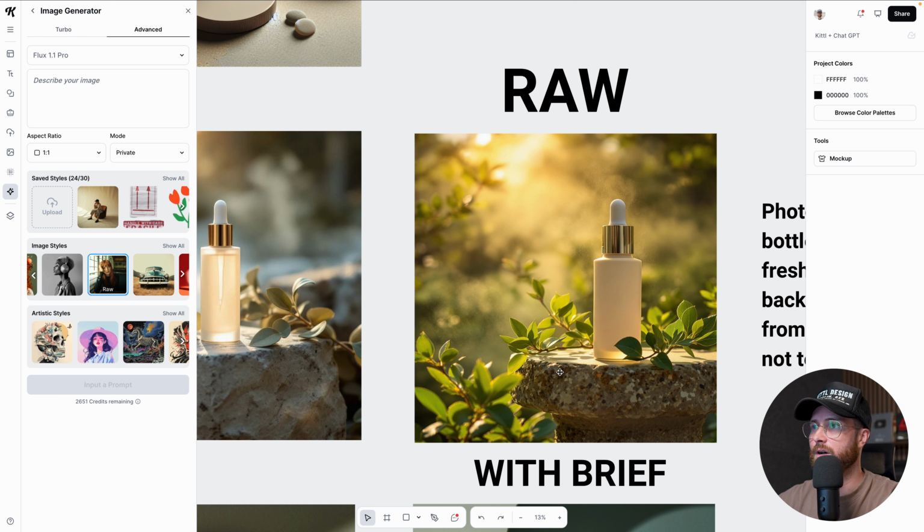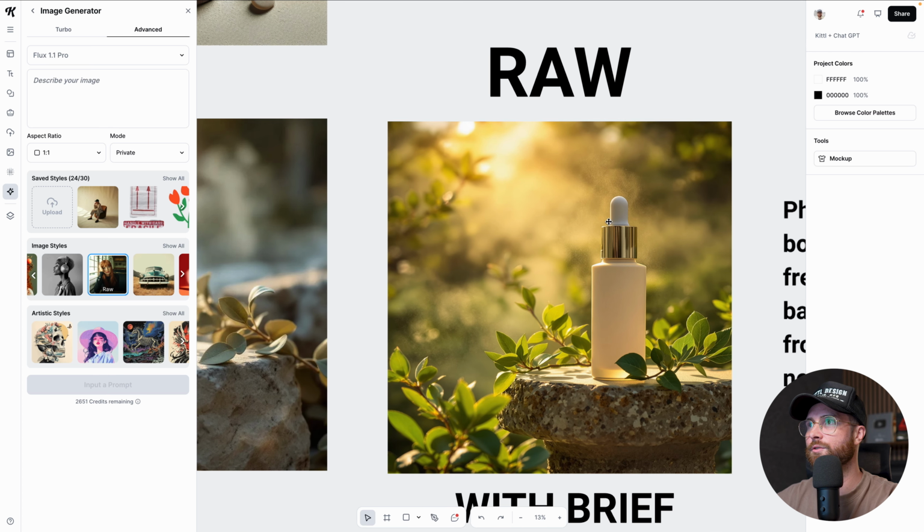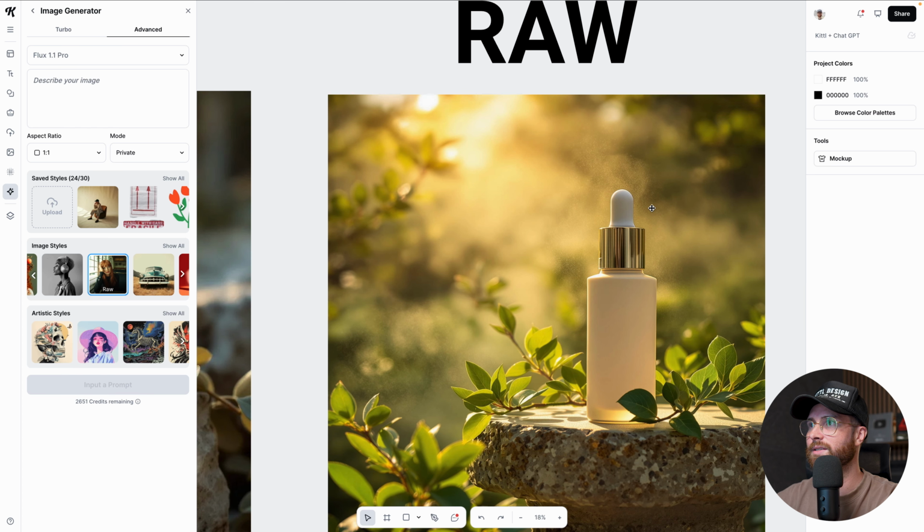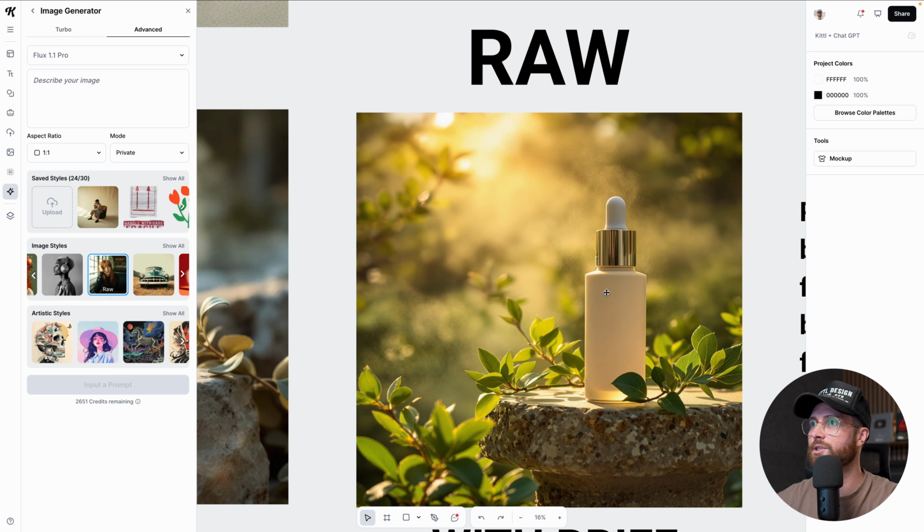It looks like this is a column that could actually exist out in a courtyard or something like that. And the light coming through the trees, as it's outdoors, is super realistic looking. And then if I zoom in just a little bit more, you can see this mist that's around the bottle, which I think is such a cool touch. And the bottle itself is just a bit more opaque, which gives you room to take this and actually use it as a mock-up or however you might use it.